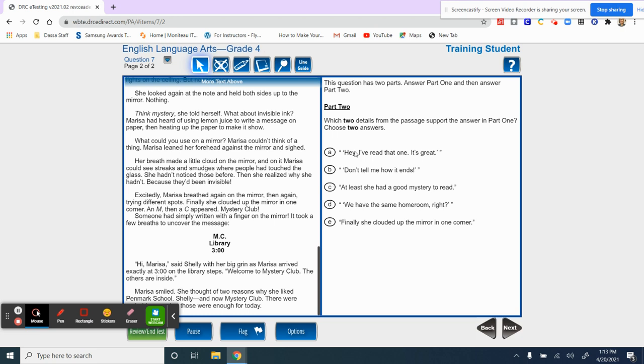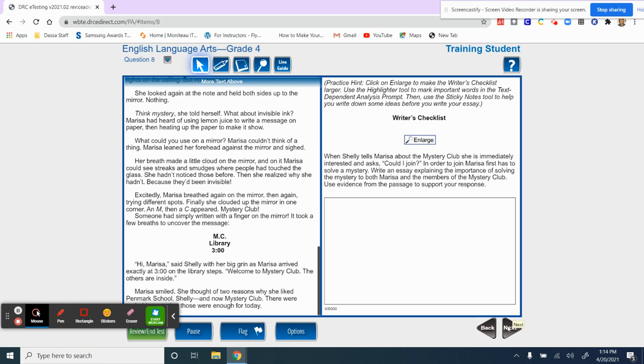And the first one is going to be, hey, I've read that one. It's great. And the next one is, we have the same homeroom. So those are going to be the 2 things that those girls have in common. Make sure you're paying attention for these things, because you don't want to get tricked, only answer one of those and miss the question.